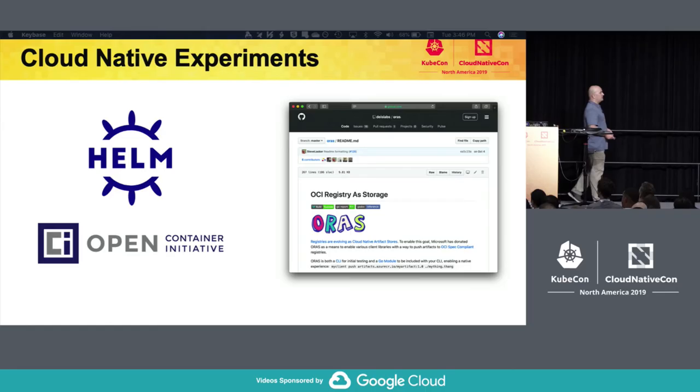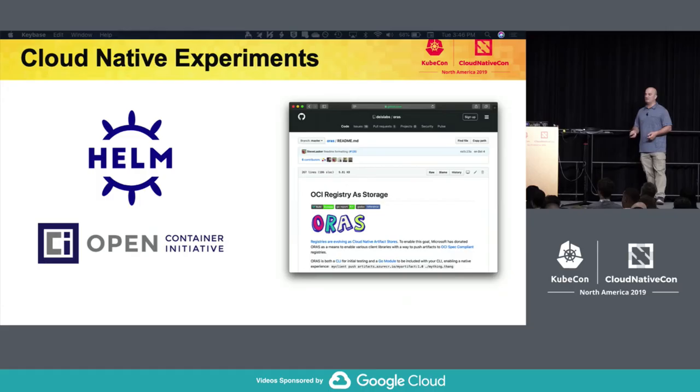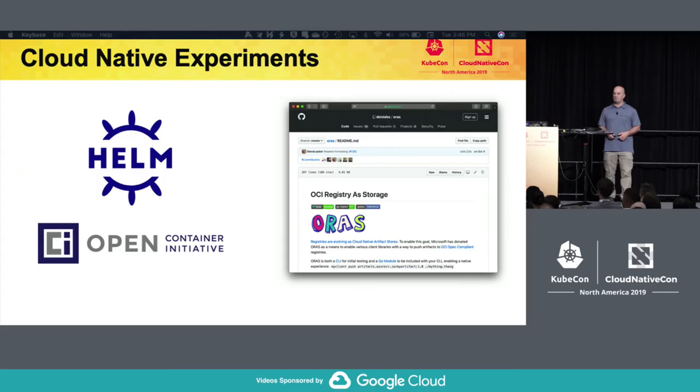Now, Helm did something neat in Helm 3. We added a new system to Helm 3 to let us do experiments where the API isn't stable yet. The experiment we have going right now is the ability to use OCI repositories, that's where you push and pull your images from, to store Helm charts. This is a new thing coming. The reason it is an experiment is we're still working with the Open Container Initiative, the OCI, to work out the spec, to work out the bumps, because storing artifacts other than container images is new for them. And we wanted to release Helm 3, so it's an experiment.